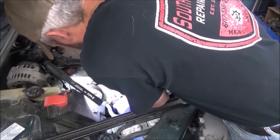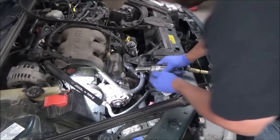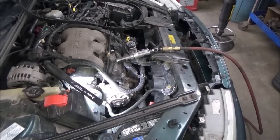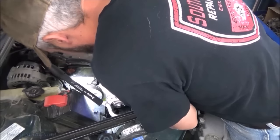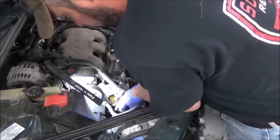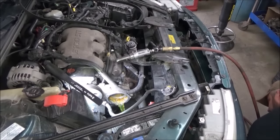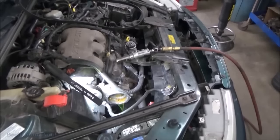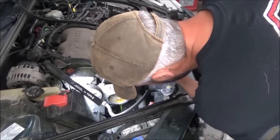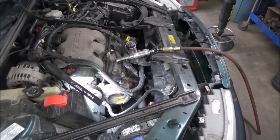Let's see, is that everything? I get y'all before I bust out the little screwdriver. Oh, I think so. I think so. Get your bucket ready. There she goes. Oh, it looks like that universal crap. Yeah, it's orangish, it's greenish, it's universal.